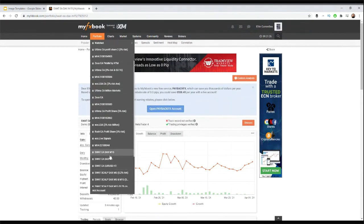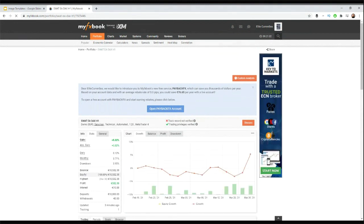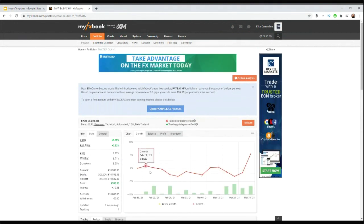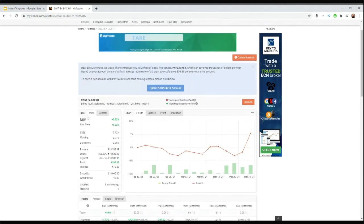And then we have, last but not least, the DAX hourly chart, up 5.3%. It was going sideways, slightly down actually, but had some very good results yesterday and on the 26th. And it ended up plus 8.7, whereas February was minus. The 1 hour chart ended up actually in plus. So it's flipped actually compared to the DAX 15 and EURUSD 1 hour. So that's funny, this actually having a pretty good month. Profit factor 1.57 and up 5%.